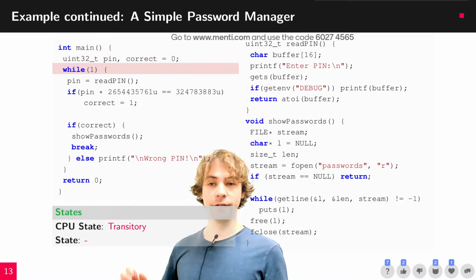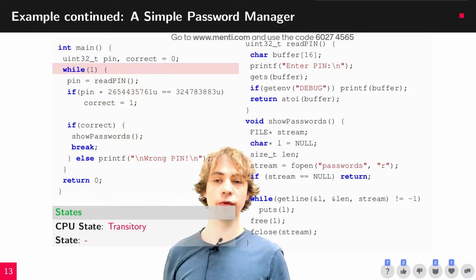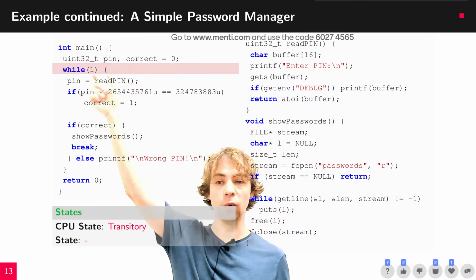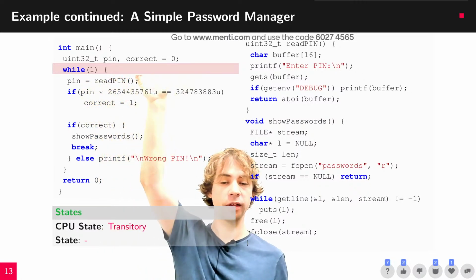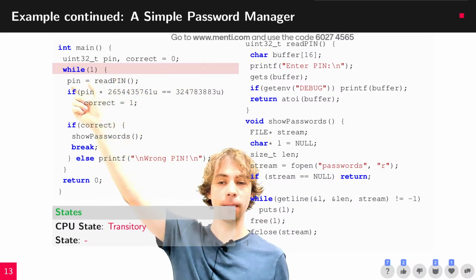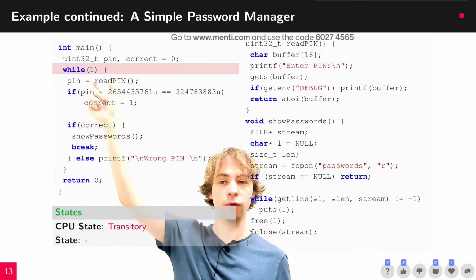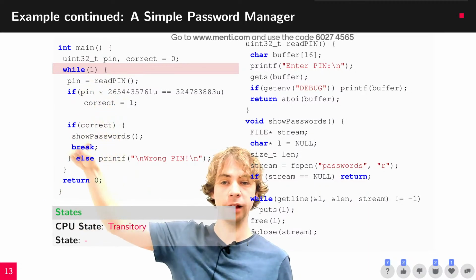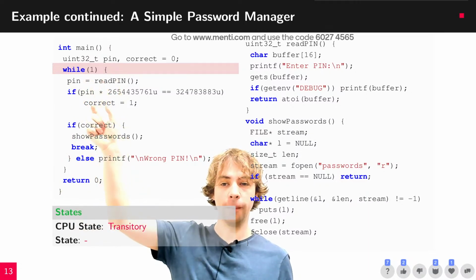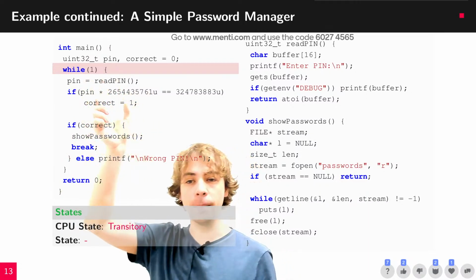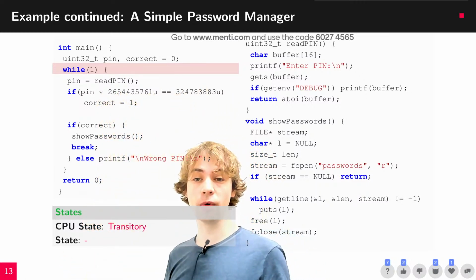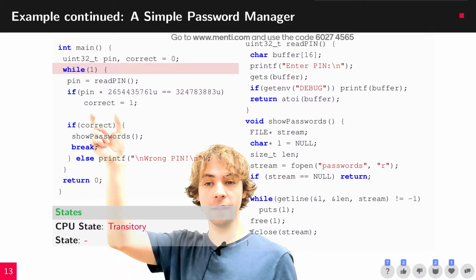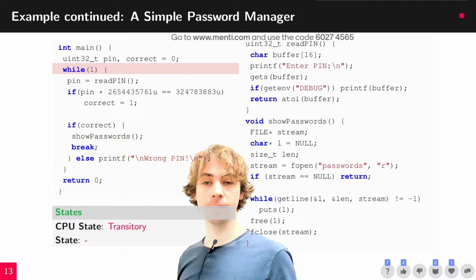And it looks like this. So here we have a main function. The pin is read. We have a while loop, and pin correct is just initialized to 0, right? Pin is read in a loop. If the pin times some number is some other value, then it's correct.